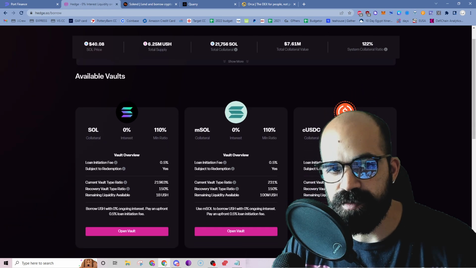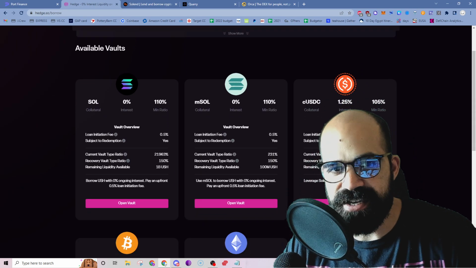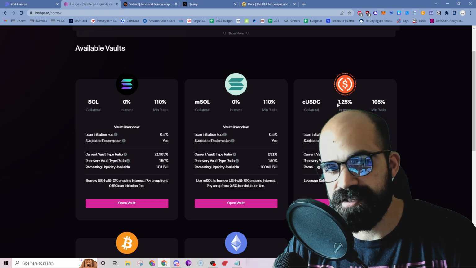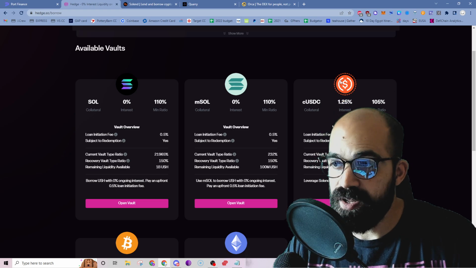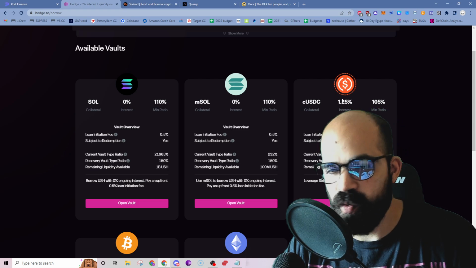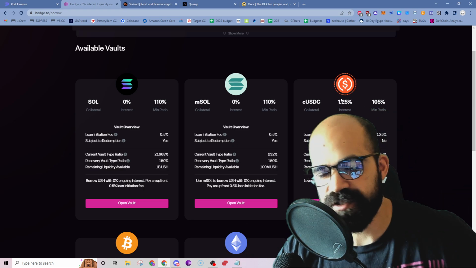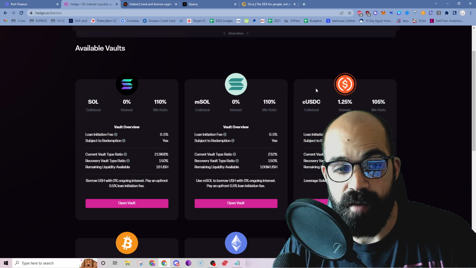One of the cool things you can do is borrow against CUSDC, which maybe not intuitively is Solend USDC that's interest bearing. So Solend USDC is already getting about 4% intrinsically, which is cool. So this is another 1% on top of it. And then you can borrow USH against that and go get a yield on that. So that's one of the cool strategies you can do, one of many.